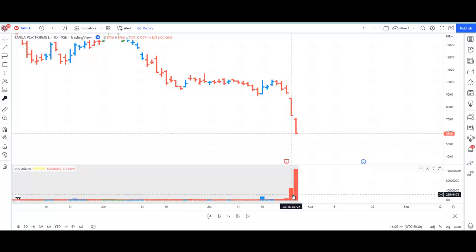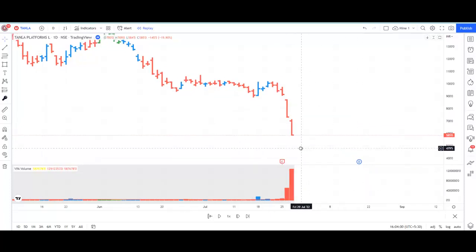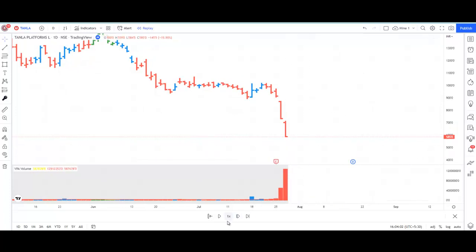Even this bar was an ultra high volume down bar closing at the low, and the second one was much increased volume. Again, a widespread bar closing at the low. These two bars clearly fit the definition of a selling climax. So assuming that these are selling climax, let's see how the prices play out.